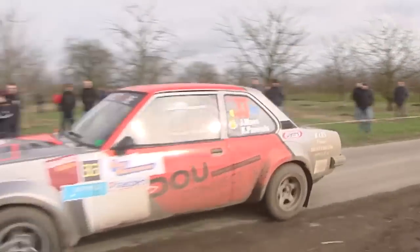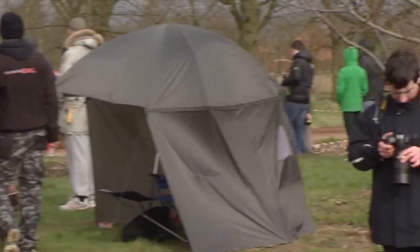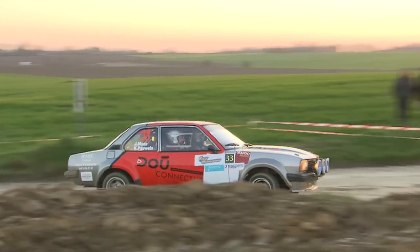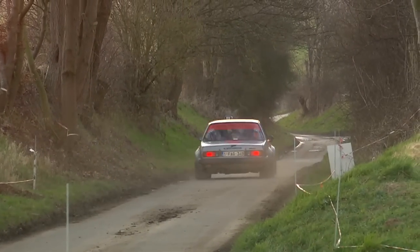Welcome back in London for the first round of the Belgian Rally Championship. The Rally van Haspengouw was also the first round for the Yokohama Belgian Historic Rally Championship. This is Jens Maas driving an Opel Ascona, who finished in seventh in this opening round — a good performance by Maas.